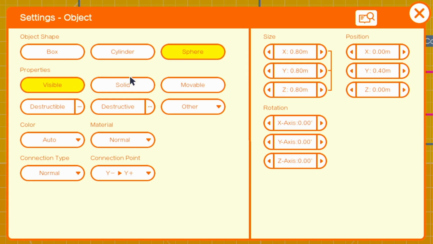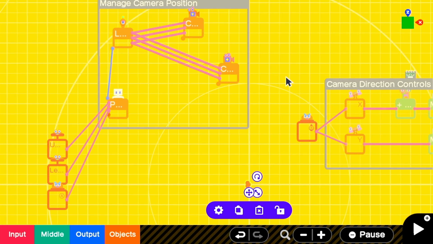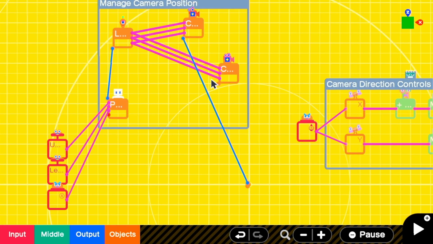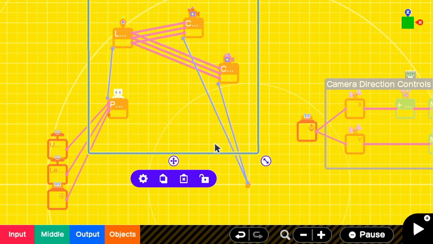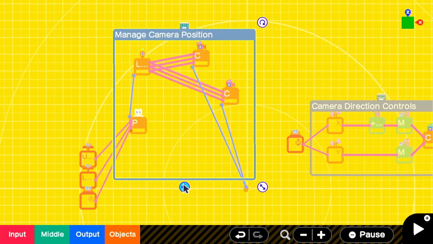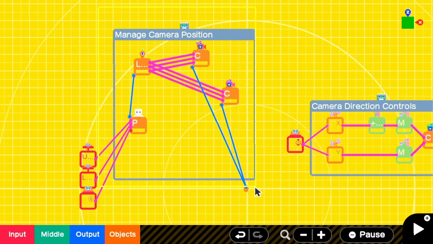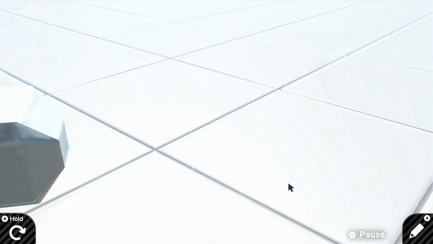Really, what we're doing is using the tilt of the Joy-Cons to manipulate a base angle and position for the camera. The base position and angle are going to move around the world relative to the player based on one single starting position. It's a little complicated, but luckily it's easy to implement. So once we hit play, you'll see that it works.